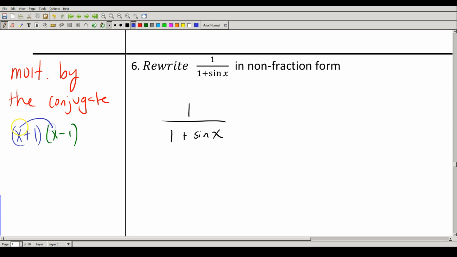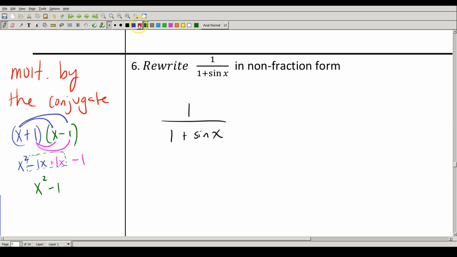You're going to multiply x times x and x times minus 1. We get x squared minus 1x. And you continue to distribute, and you get 1 times x, plus 1x, and 1 times negative 1, minus 1. So when you multiply two conjugates, this similar thing always happens. The middle terms here, negative 1x plus 1x, those cancel. Those go away completely. So my answer is x squared minus 1.